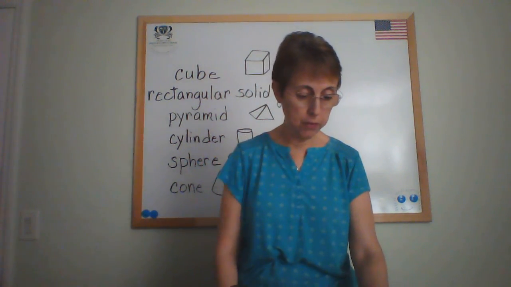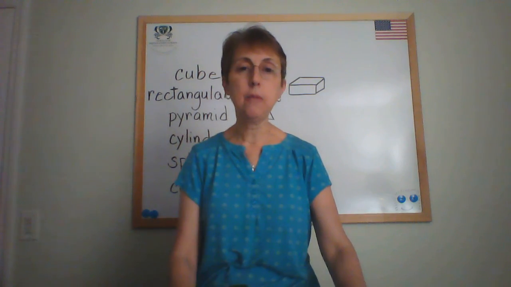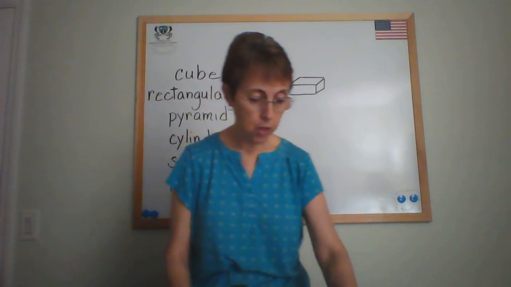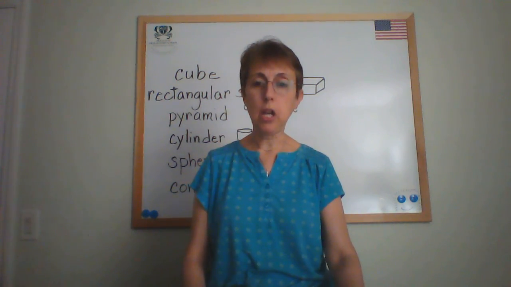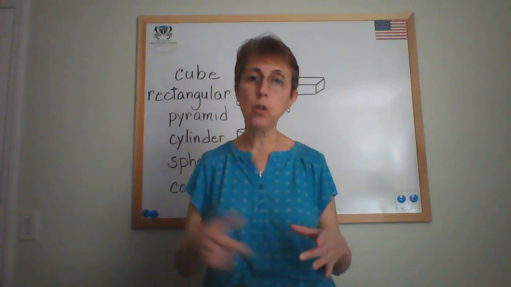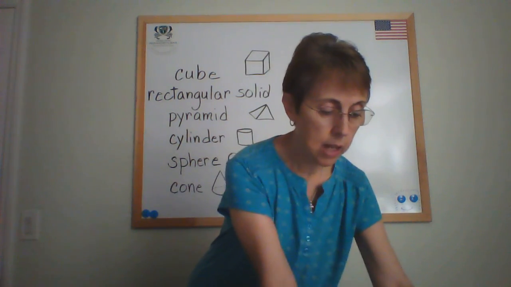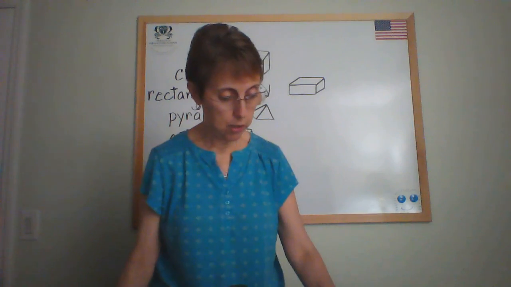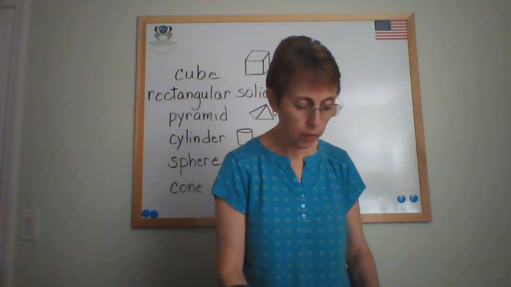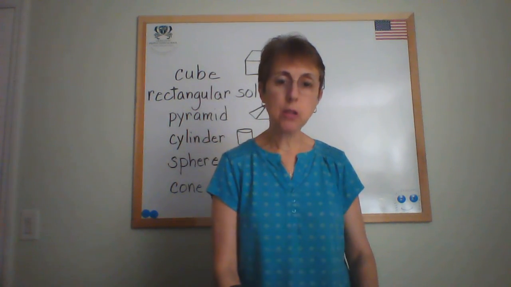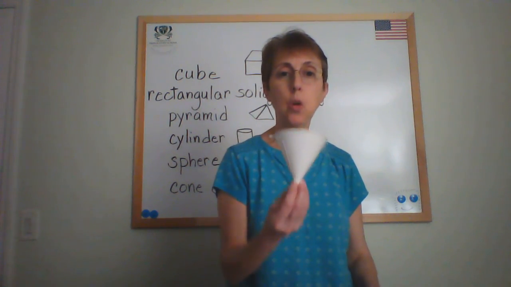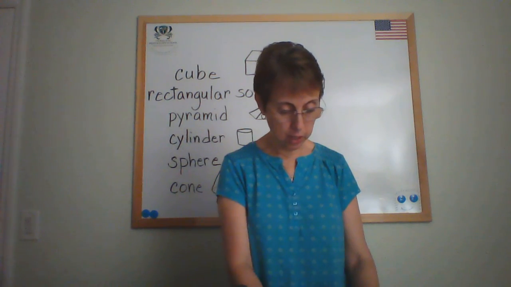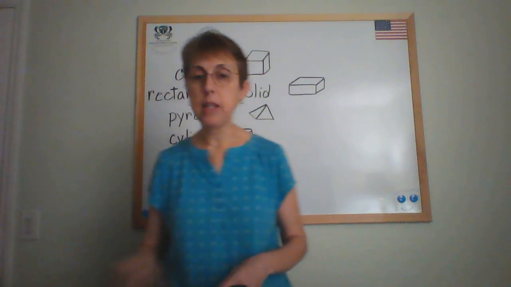The shape of each object listed below: well, obviously a basketball, a ball, is a sphere. B, a shoebox. You have your rectangular sides, like this. So a shoebox is a rectangular prism. An ice cream cone is a cone shape. And then what is the shape of the Egyptian landmark? And that is a pyramid.